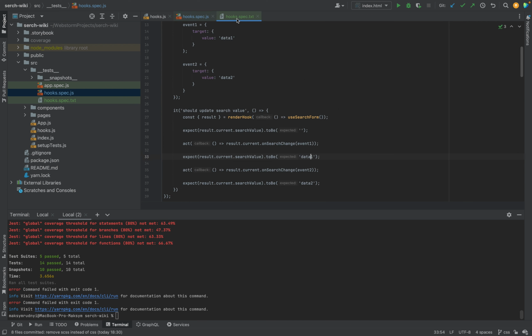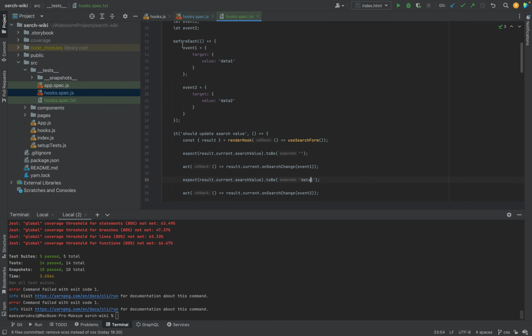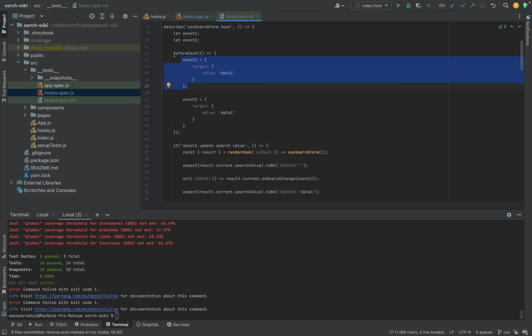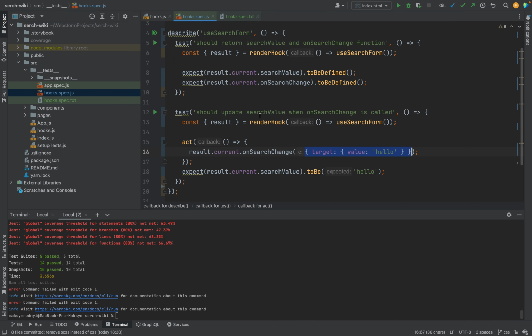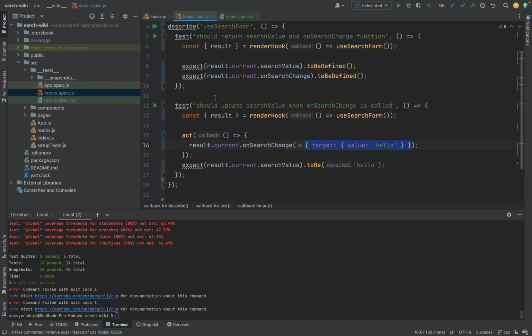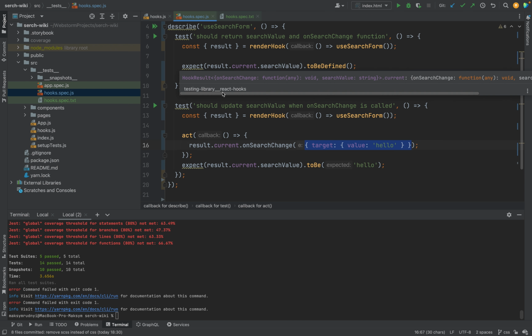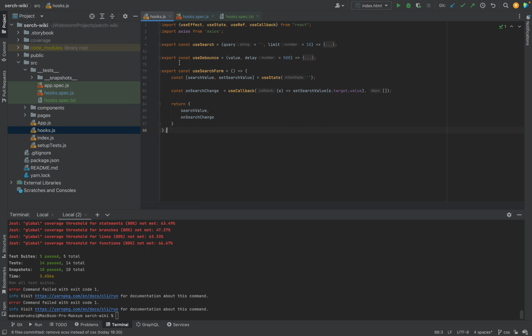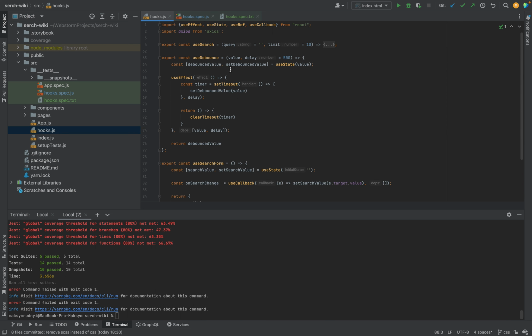In my case, I put it to the separate variable and declared it, executed it in the before each. But in this case, it's even better in case we have only one test case for this execution. Okay, the next one, as I said before, let's put the next hook, useDebounce.